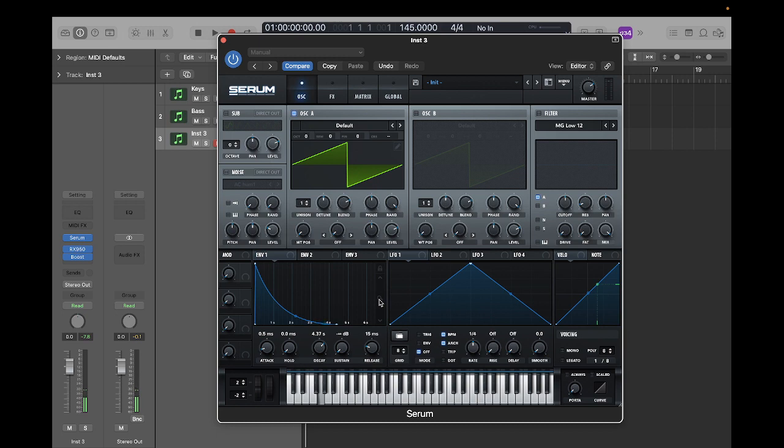So typically what I do with bass, it's nice to use Serum so I can kind of demonstrate this. My amp envelope is going to be stretched out a little bit. Let's just say 5 seconds. Of course you can't hear it. And then my filter envelope is going to be much faster.